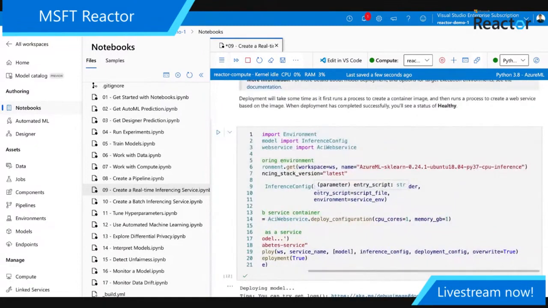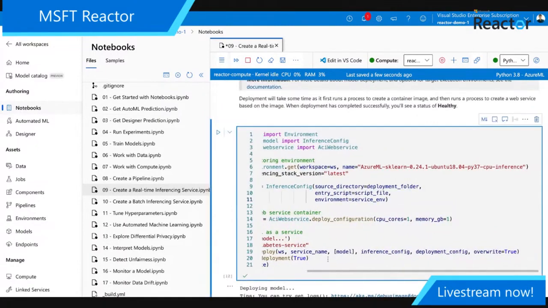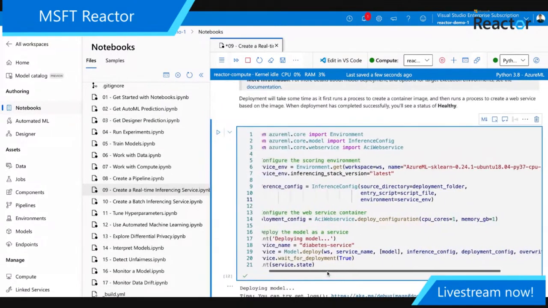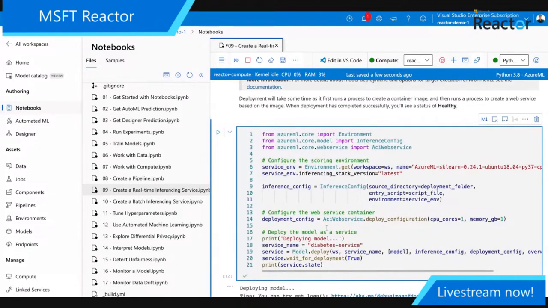And then after, we are configuring our own deployment configuration, which contains all the deployment dependencies that we are telling Azure to take this kind of an environment for my deployment. And this is the entry script that I have defined. And this is the source directory that you have to take my model into my deployment. So in this case, I'm just using Azure ML Scalant 0.24.1, which is a VM on top of Ubuntu OS.